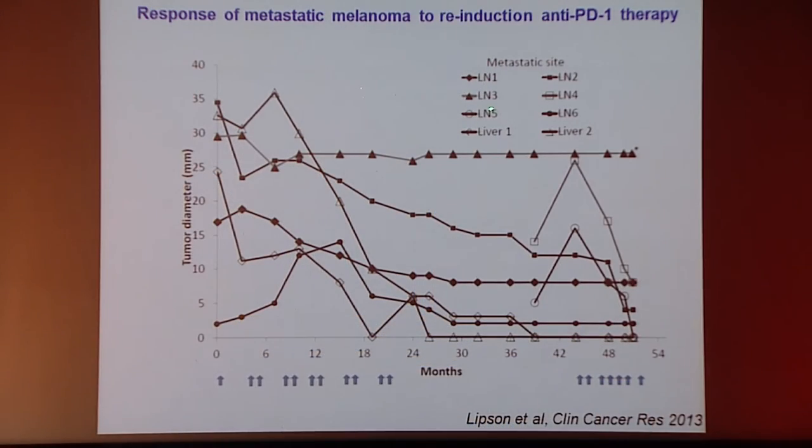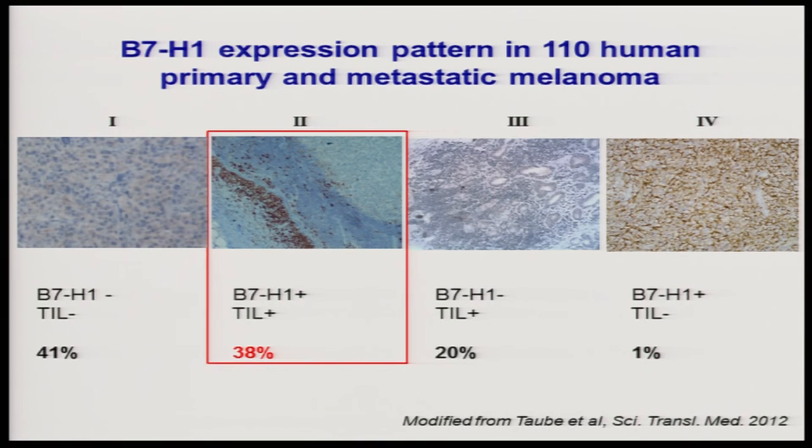This is another patient. You can see lots of metastatic melanoma in the lymph node and liver. This is the beginning volume. And in some, the volume transiently increases, actually, and then decreases. Some will keep the same size for many, many years. This is more than 2 years of treatment. And we see some new lesion come up, which at that time we wondered might be resistance, but it's not, because when this new lymph node came out, we gave another couple of rounds of treatment, and the tumor regressed again. Okay. So this treatment, now we know, works on a fraction of patients. I just showed you the percentage, which is around 30 to say 50% of melanomas, and in all it is a fraction of the cancers.